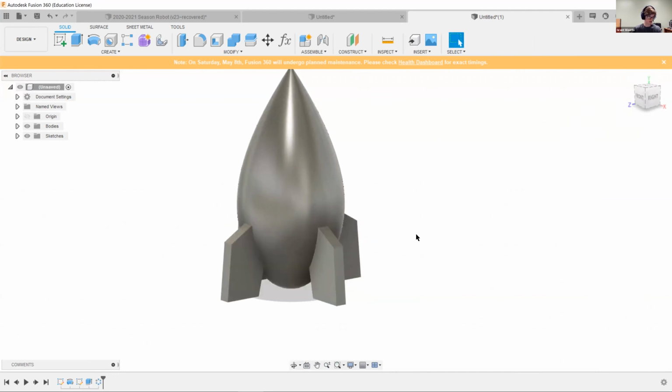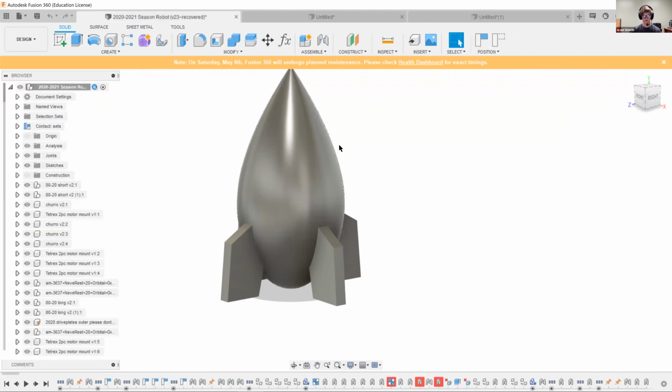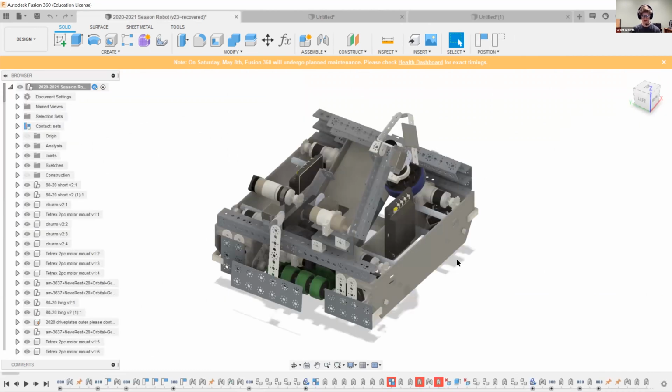Okay, so what I can do now is I'll show you some more advanced things that have been done with CAD. On our robotics team that I'm a part of, we worked on designing our robot in CAD. It uses many parts, and these are all assembled together in this design.